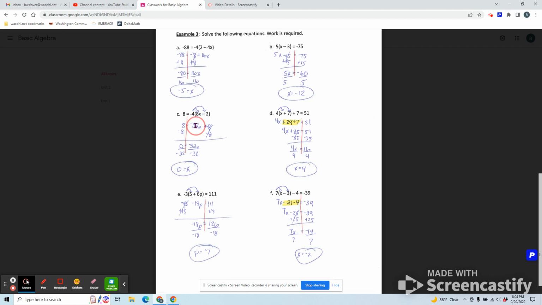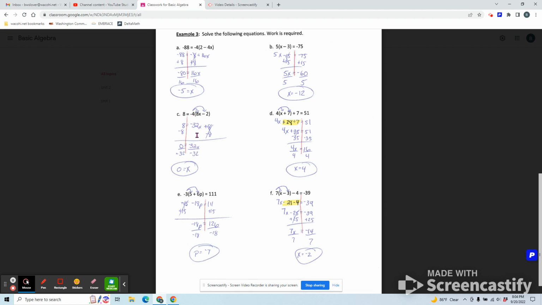So I want to get this x term by itself. I'm going to subtract 8 from both sides. And here's where I wanted to go through this one. 8 minus 8 is 0. Lots of students like to think they did something wrong or they just stop. It is okay to get 0, right? This canceled out. 8 minus 8 is 0. That is okay. On the right side, I'm left with negative 32x.